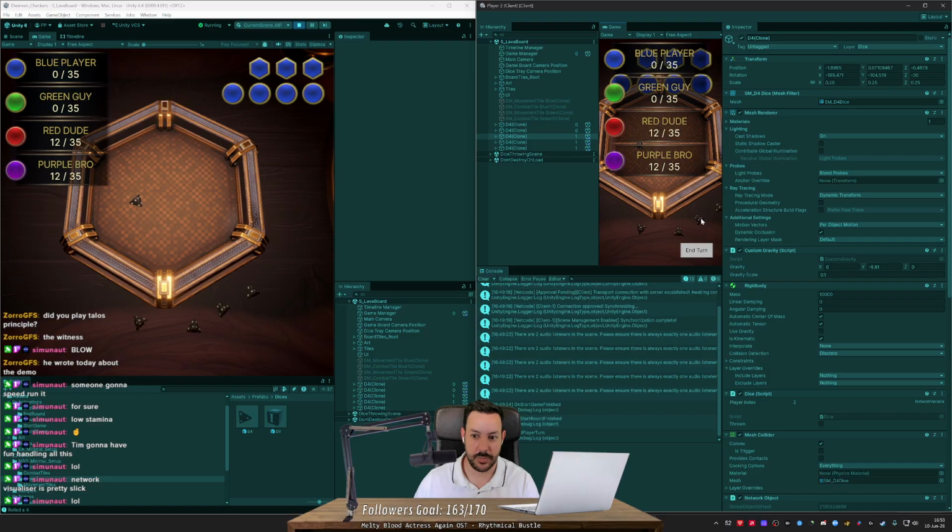Okay, so now I can grab the dice, but they don't replicate on this end. Okay. Well, then I don't know what I need to do now.